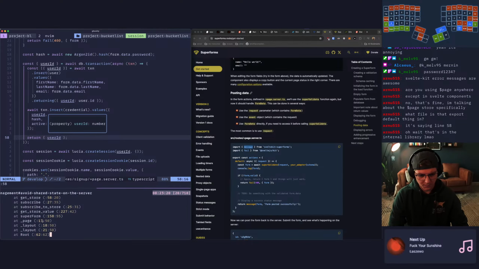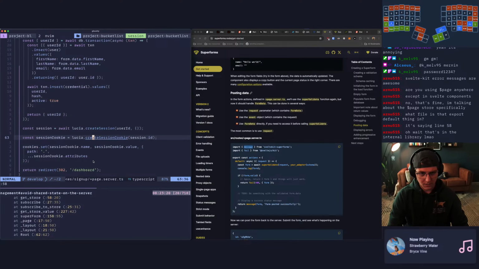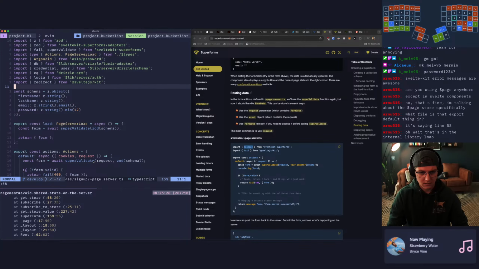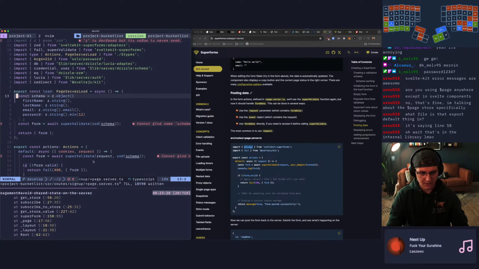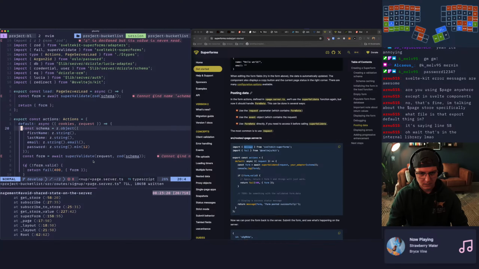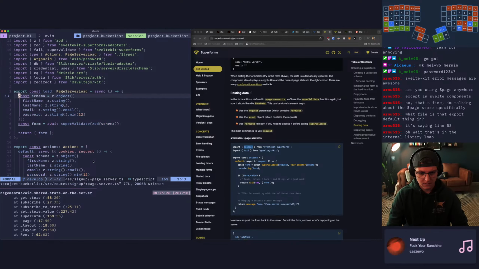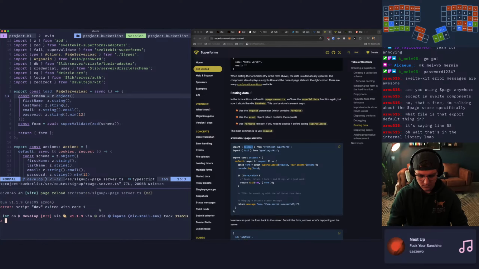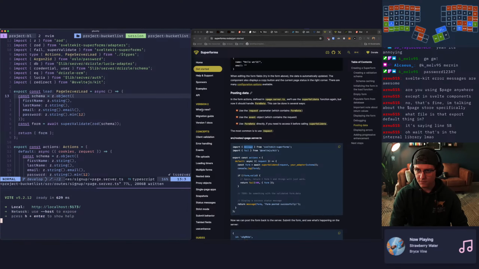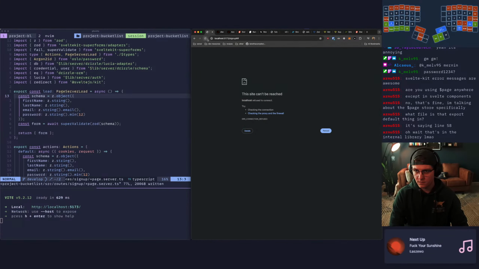Render root superform page. It might be like, I wonder if I just do this quick, if that fixes it. Just to test this real quick, if that's what it's actually upset about.